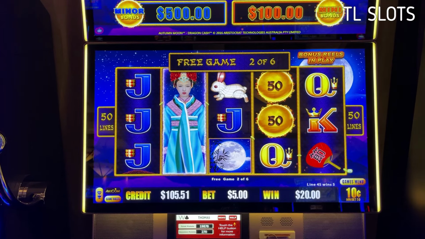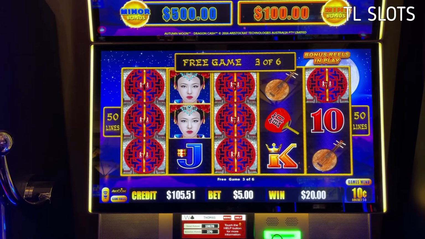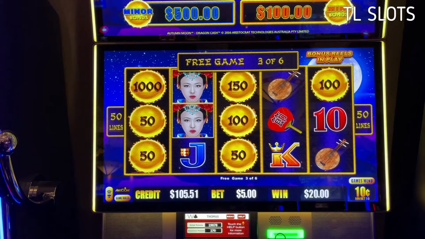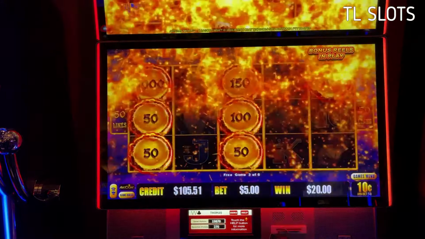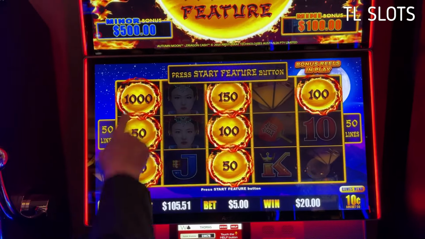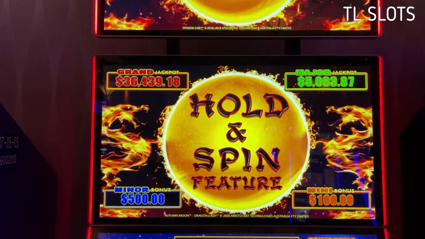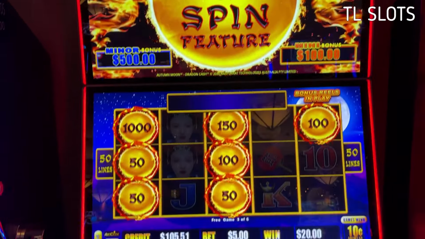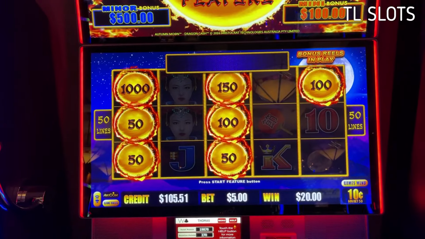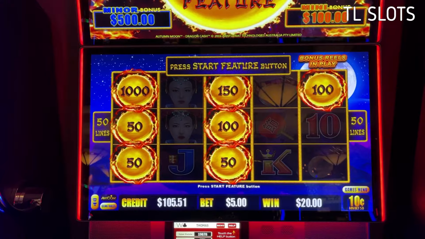Let's give it a nudge. 3 of 6. That's sweet. Just a moment, let's show them what we've got. Here we go. We're playing it for the whole spin. There's what we're after. And there's currently what's on the board. Ready to spin, baby? Yes, let's do this. All right, let's spin a little. Keep the winnings rolling. Here we go.